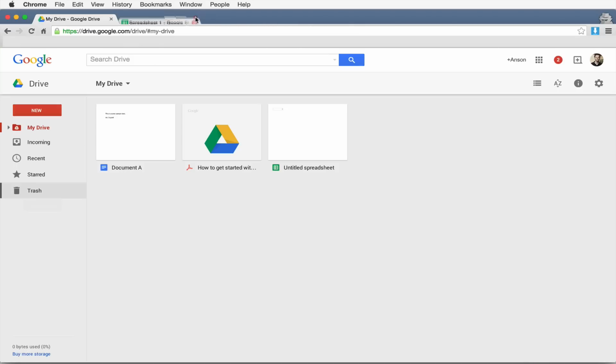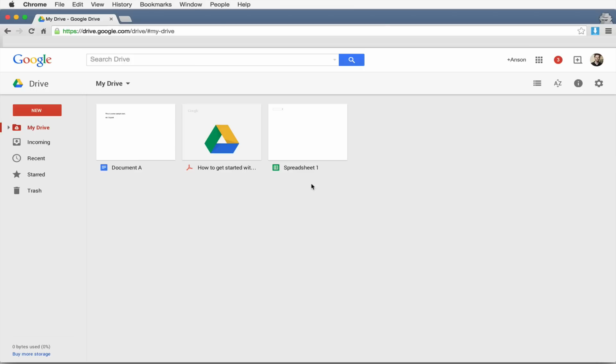I'm just going to close out this tab. You'll notice in my documents list I now have 3 documents. I have the first document we created. I have Untitled Spreadsheet, which looks like it just hasn't updated the name yet. So let's refresh my drive. And now you'll see it has Spreadsheet 1. It just hadn't come through on my screen yet.